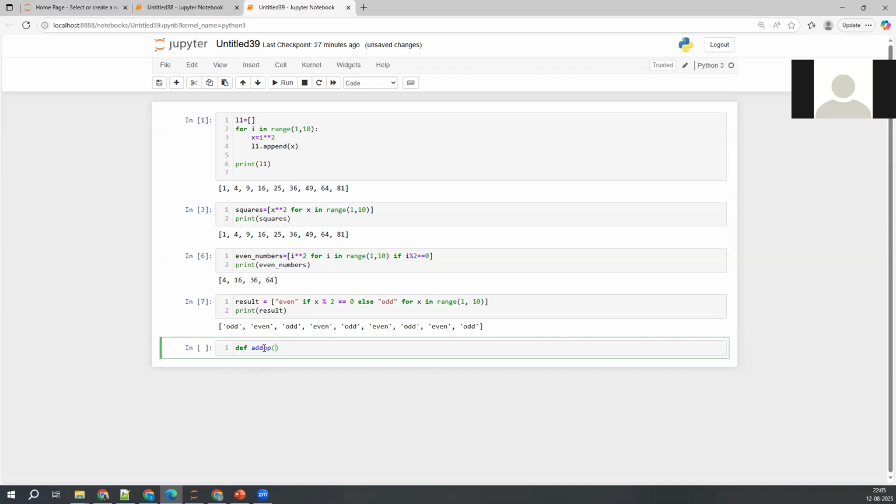Identifiers must start with an alphabet. An identifier should not start with any numbers. It can start with an underscore also. It can contain numbers also. We are not supposed to use any special symbols. That is what I mentioned already. The same concept is applicable here also. This is indirectly an identifier only. The name of a function is an identifier.